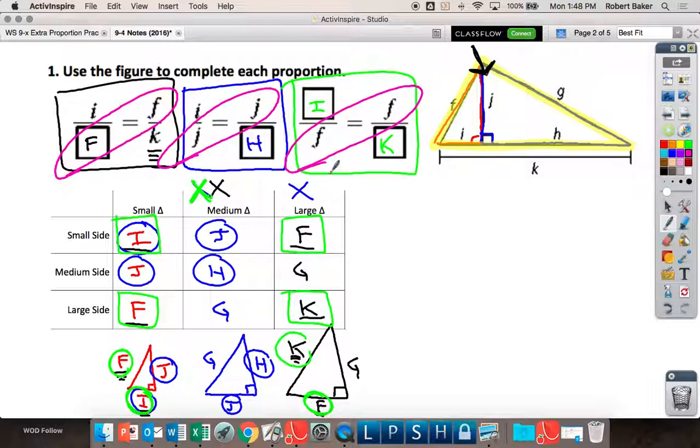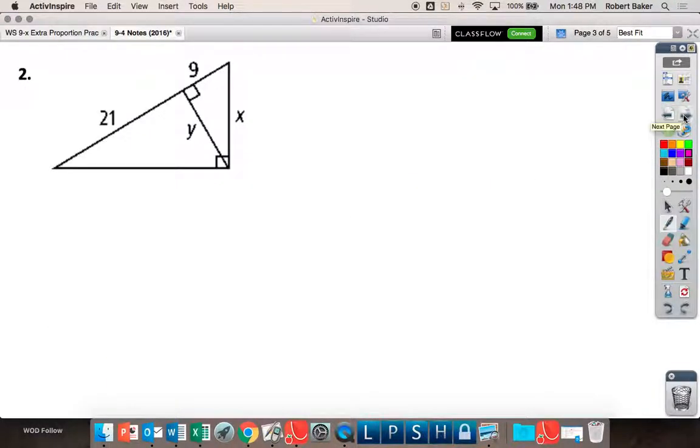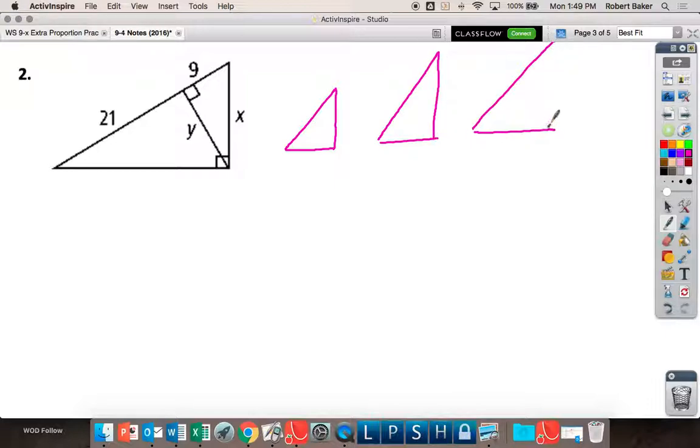So we're going to try this. I'm not going to use the chart. I'm just going to draw my own triangles, and it might make more sense. So you can use the chart if you want to, but I'm not going to use it. So we should have three different triangles here. I'm going to draw them right here. One triangle, two triangles, three triangles, all drawn the same direction. Okay?